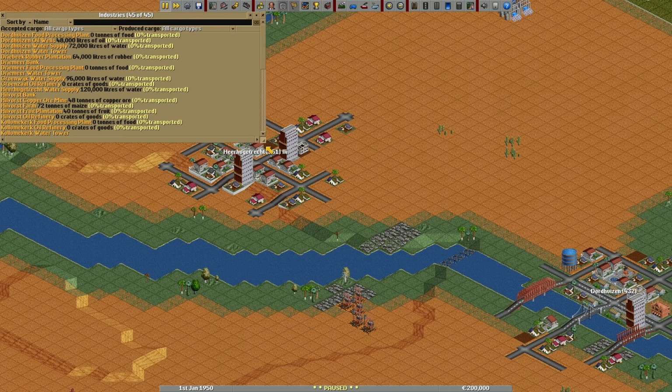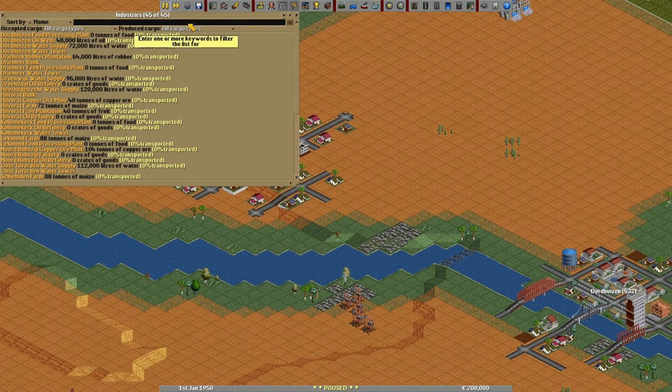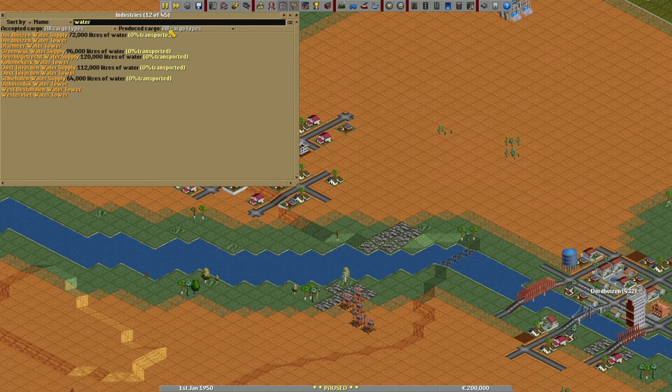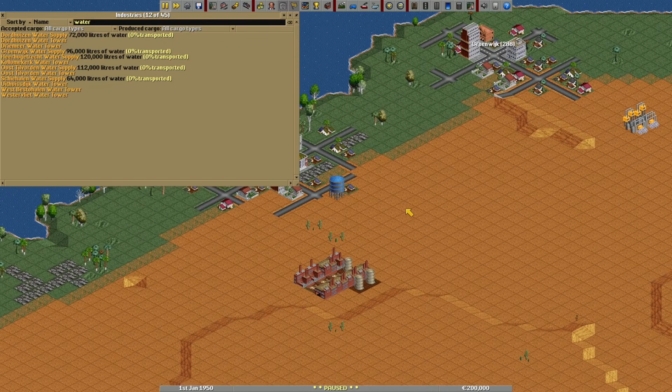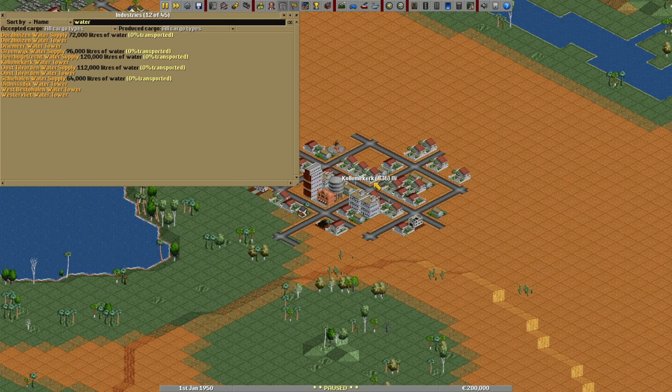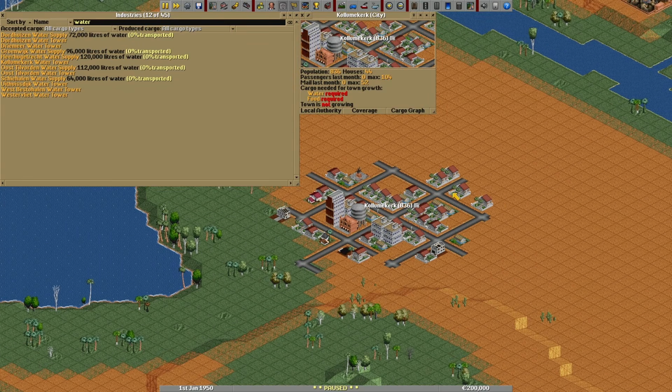We have a list of all the different industries on the map. 45 out of 45 are shown, and we can just easily type in and filter on the different industries where they are. So it's Dreamer, there's a water tower right here. Kulomakerk has a water tower as well, and this town will need its water to grow. So yeah, that's where you can transport your water to.